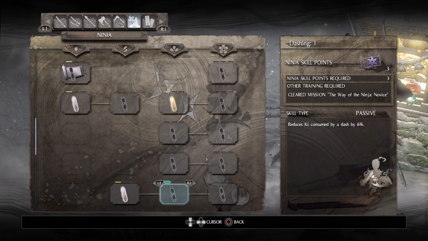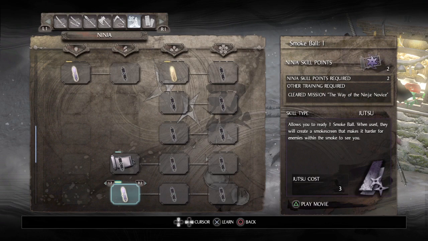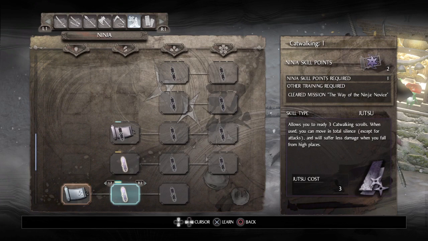Ah, I basically need to use them. This goes perfect if you are using dual katanas, man. Running speed, yeah, I needed to learn those sooner or later, so I better learn them now. Allows you to ready one smoke bow, quick chain scroll, to survive temporarily. This is also super amazing, and this is extremely useful, so I need to learn those as well.